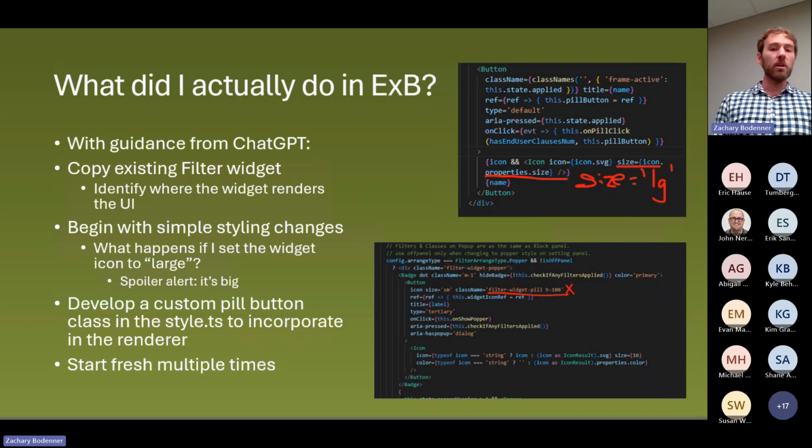I developed a custom pill button class in the style file associated with this widget, where you can force it to overwrite some of the code that it pulls from the Esri portion of it, which is really handy because a lot of that stuff is completely obscure to you if you're just using the drag and drop widget.